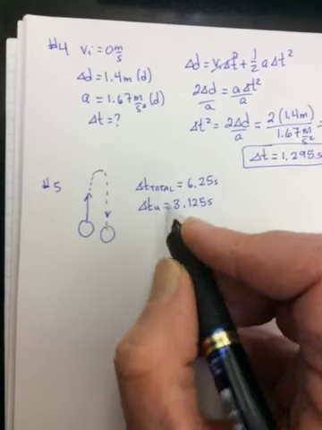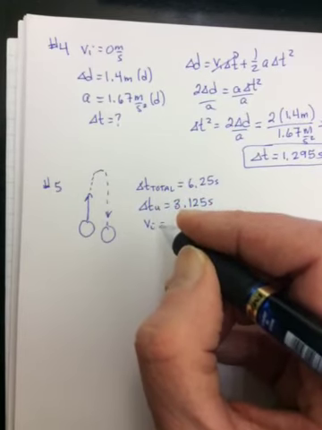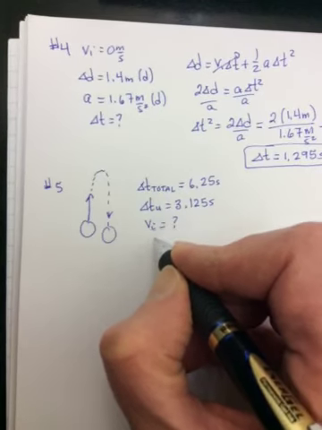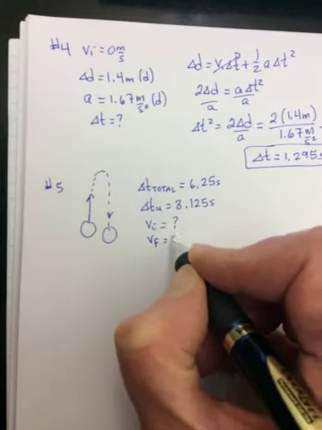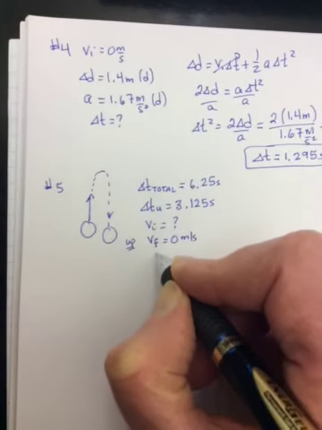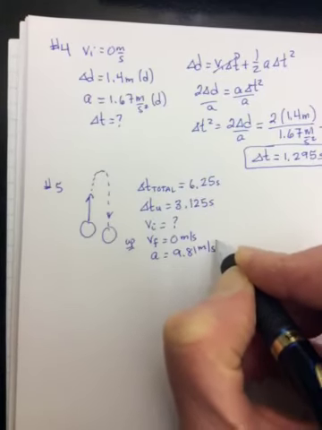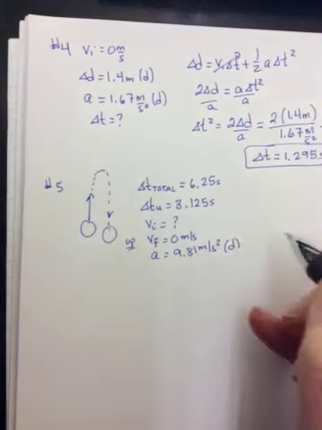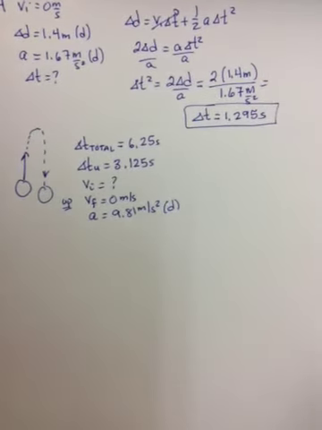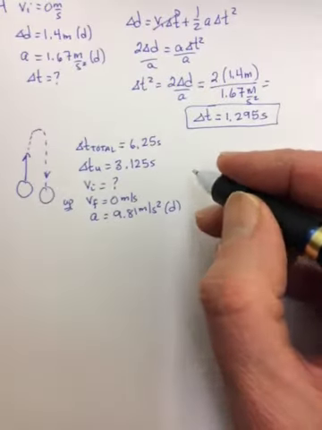seconds. Okay? We don't know what the VI is. Actually, I didn't finish reading the question, I'm guessing. Determine the height to which the ball rises. So we don't know what the VI is, but we know it's going to go up until it stops. So on the way up, the VF is going to be 0. We know A is going to be 9.81 meters per second squared down. And so the question wants to know, determine the height to which the ball rises when it reaches its peak.